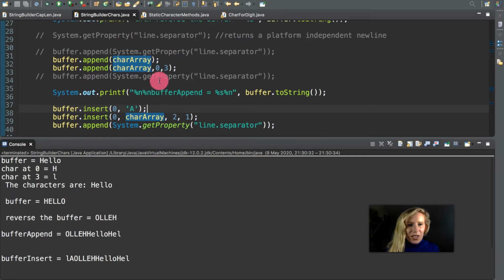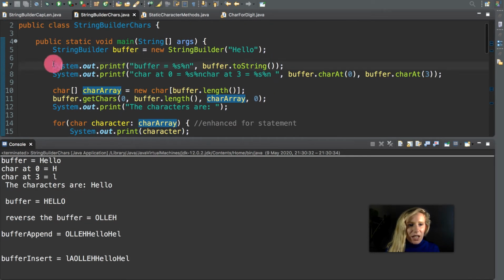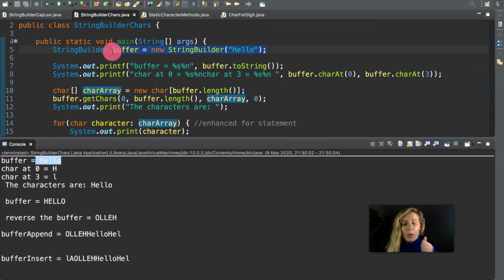So when I go to the top, we have our system out here on line 7, and it shows the initial hello, which is already set here. It's already assigned, so remember DAU, so define, assign and use. And then here we have a character at 0, which is H, and character at 3. If I was to change this to another number, obviously this would pick up on whichever one.